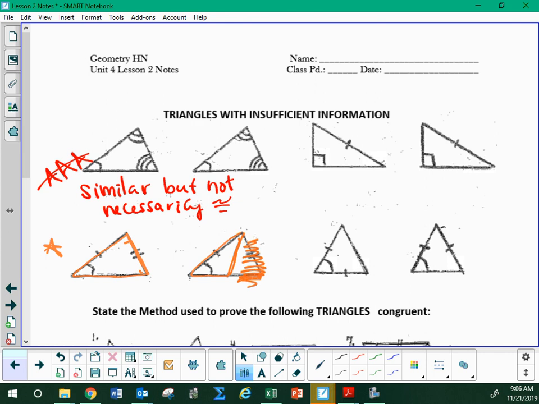All right, what's my issue with this one over here? You only have one side and one angle. Yeah, we only have one side, one angle. If we try to use hypotenuse leg, we've got the hypotenuse, but I don't have the leg. So just not enough information. We talked about our issue here. This is a bad word.